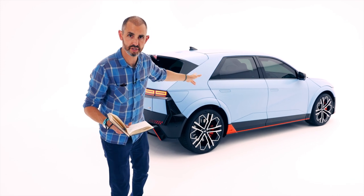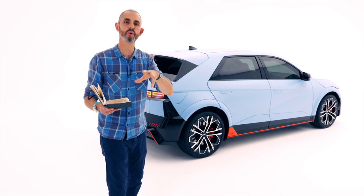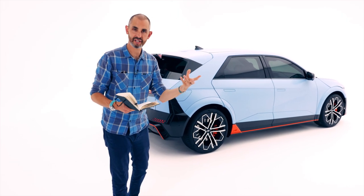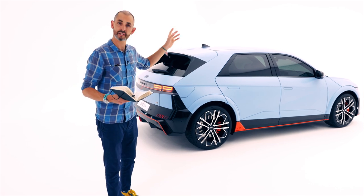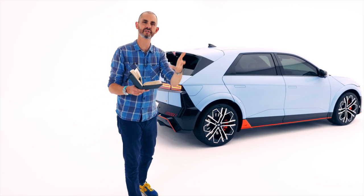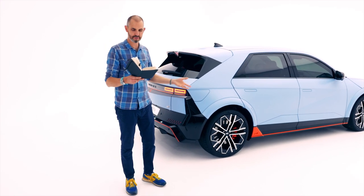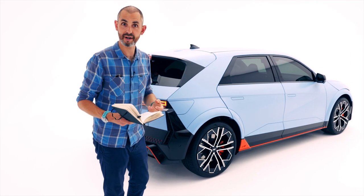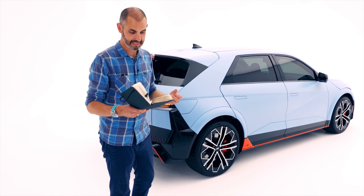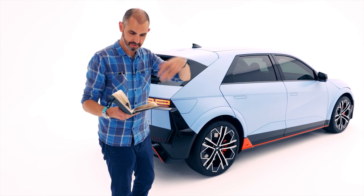There are eight Bose speakers inside and two on the outside, combining to give three optional active sound modes. First is Ignition, which records an N rally car and gives you pops, bangs, and piston sounds linked to the throttle. Second is a futuristic EV sound — probably a bit Porsche Taycan. Third is Supersonic Jet Sound, which apparently sounds like a jet. These are optional — you can switch them on or off as you please.